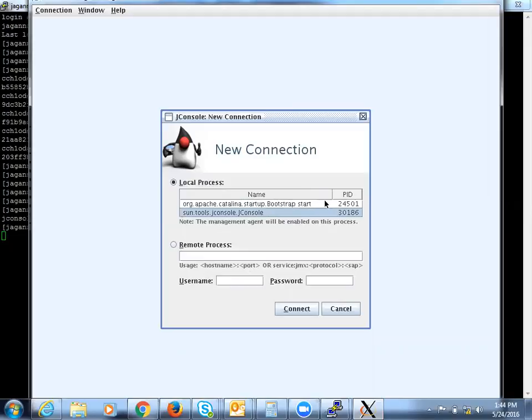So the one with PID 30186 belongs to Tomcat, which is running locally.